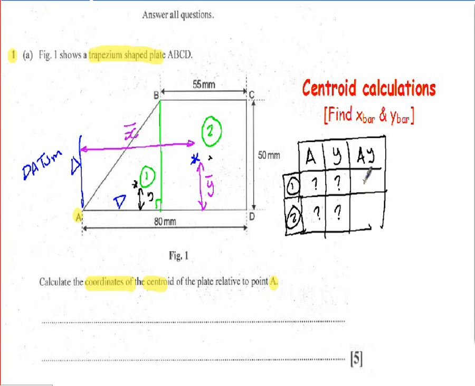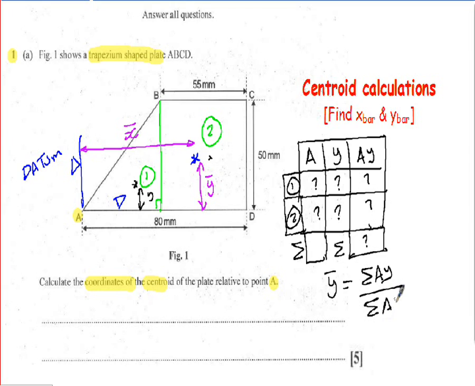And then we can work out what's called the AY values. And what we did, we summated the AY values. So we added them up, and then we added up the area values, summated them. And then to find the y bar, it was simply the summation of the AYs divided by the summation of the areas, okay, from our table. So in other words, if we use colour coding, it was this value here, and we divided it by this value, whatever that is there. That's how we solved it. Okay, if you remember that, that's what I was solving for the y bar.